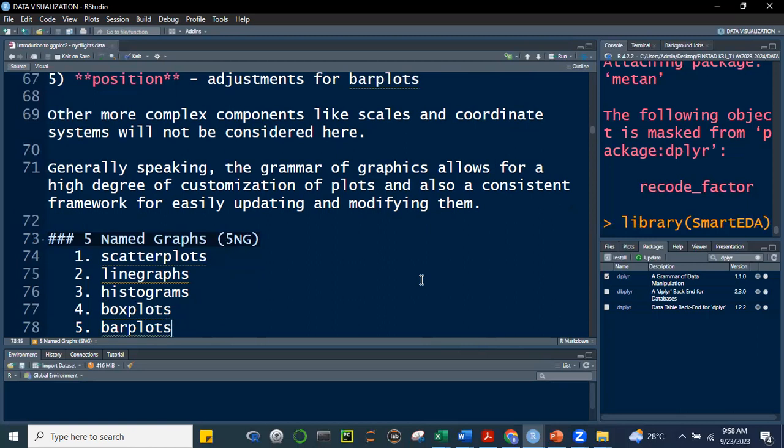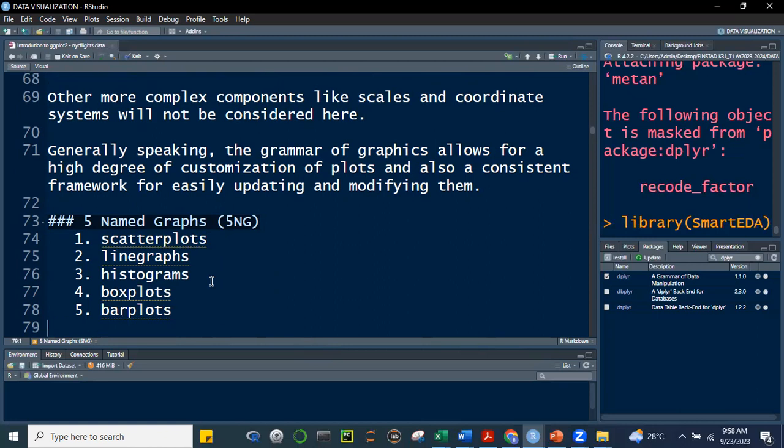So, there are five basic graphs, no, sa ggplot. You have your scatter plots, you have your line graphs, histograms, box plots, and bar plots. So these are the five things that we're going to look at first. And then we're going to look at other types of graphs. So scatter muna, then line, histogram, box plots, and bar plots. Ito naman yung mga usual na ginagamit sa mga statistical analysis. Okay? Very rare naman na nag-create ng mga very complex na plots in statistical analysis unless napaka-specialized ng plot na gagawin.